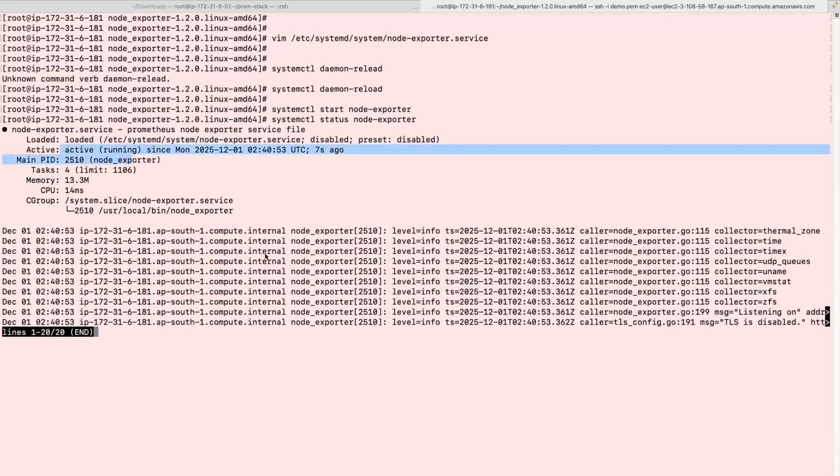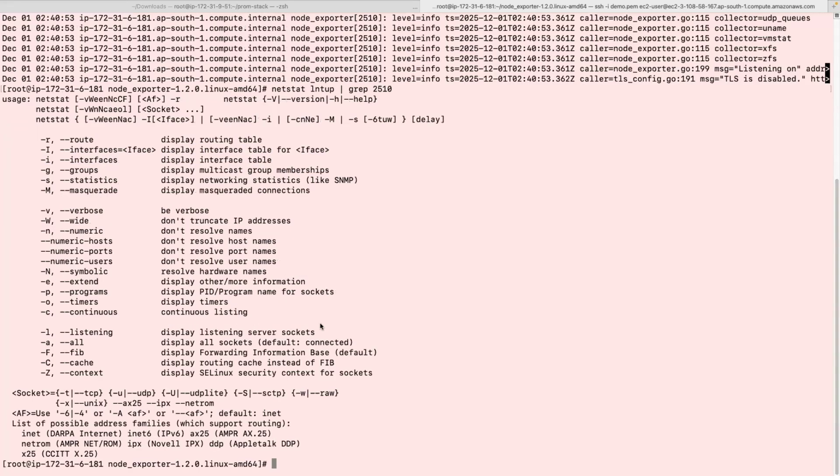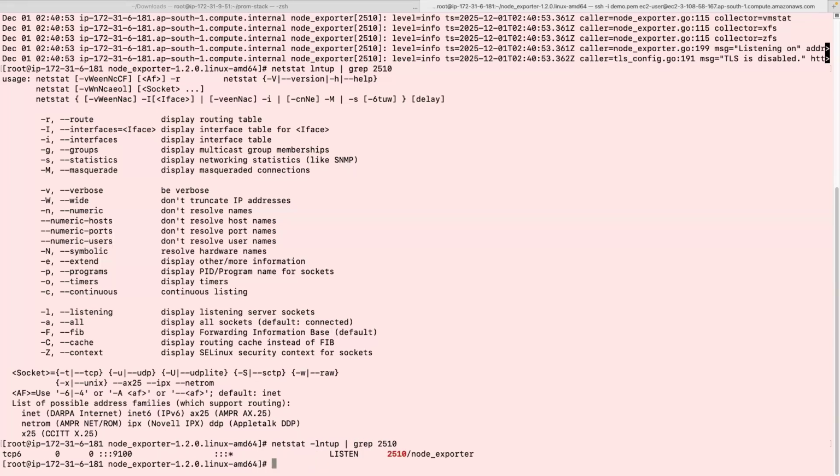You can see that here. netstat, pipe grep 2510. Let's start. Okay, see it is running on 9100. Node exporter also runs on 9100.